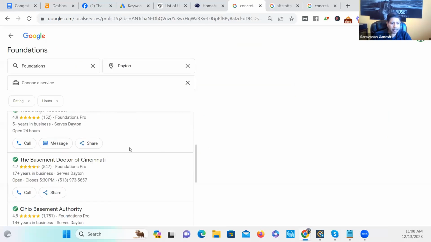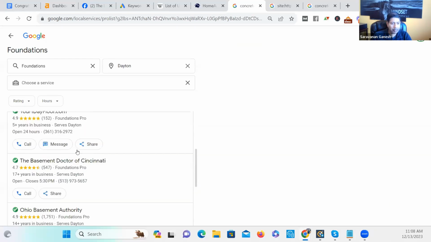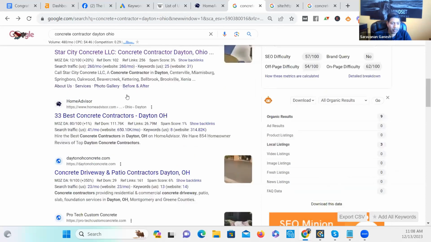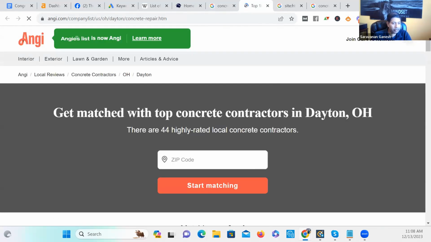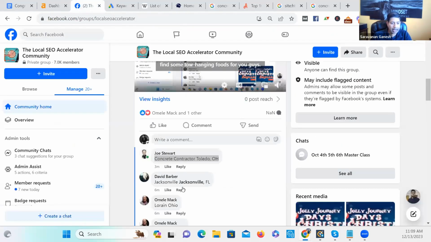Look at these guys. All of these guys. 1, 2, 3, 4, 5. They're paying Google for calls, right? And these are prime client candidates for us to say, hey, Mr. Contractor, if I send you customers, would you pay me instead of paying Google? And I'll send you high quality customers, right? Or you can go down to Angie's and find 10 others, you get where I'm going, right? Any questions on these guys? Ask over here.